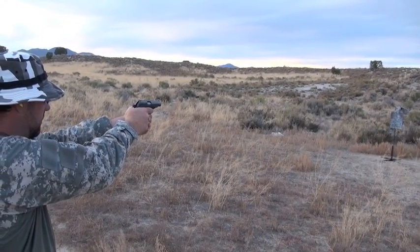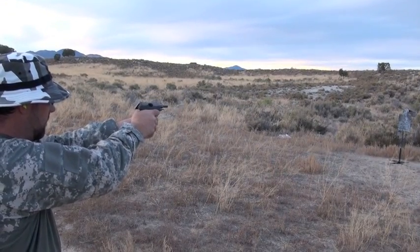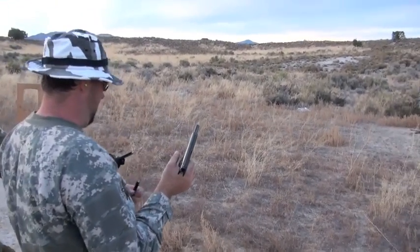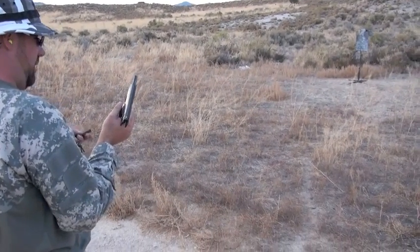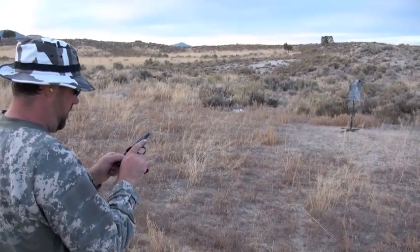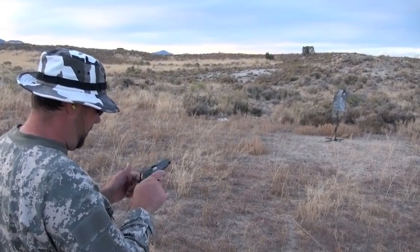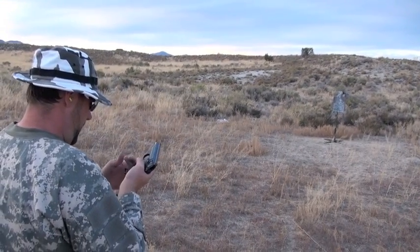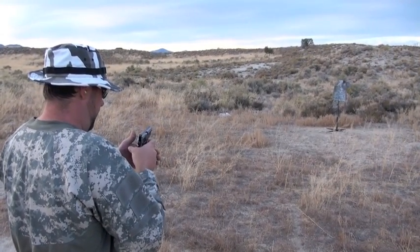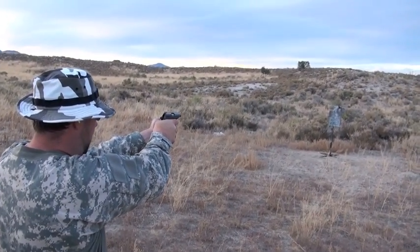On it. Dude, that's nice, isn't it? Awesome. Mag release is up high. It is. It's an unusual position, isn't it? Yeah, it's a very PP, PPK feature. Well, get in there. Is this a factory mag too? The one you have just didn't feed quite as smooth as the other one. That is a factory PPK.